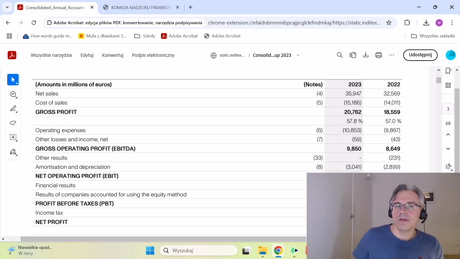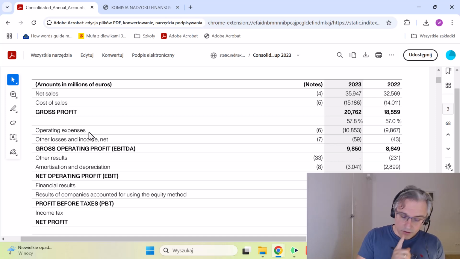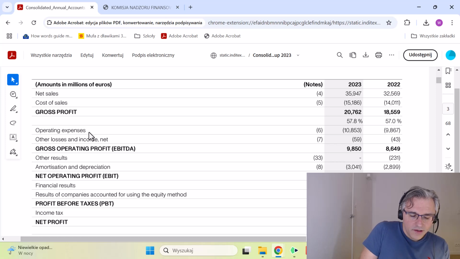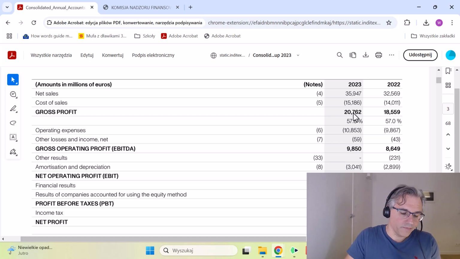Look at this, another example of functional presentation with costs being aggregated into categories like cost of sales and then just operating expenses. They don't even make the split into admin, selling and distribution costs, just operating expenses. But look, one very interesting thing that they've done is they've also taken the care to present amortization and depreciation separately from other operating expenses, because most companies would just include the amortization and depreciation within operating expenses.